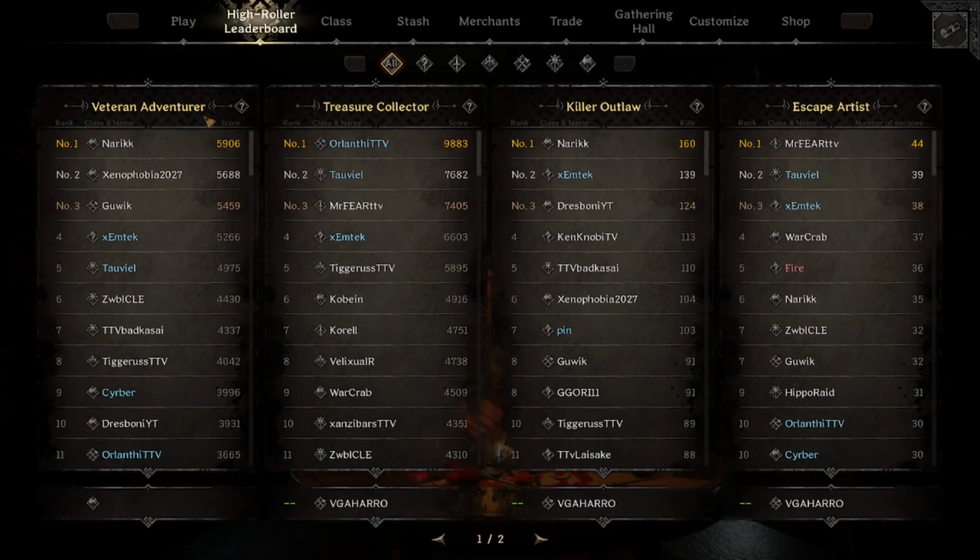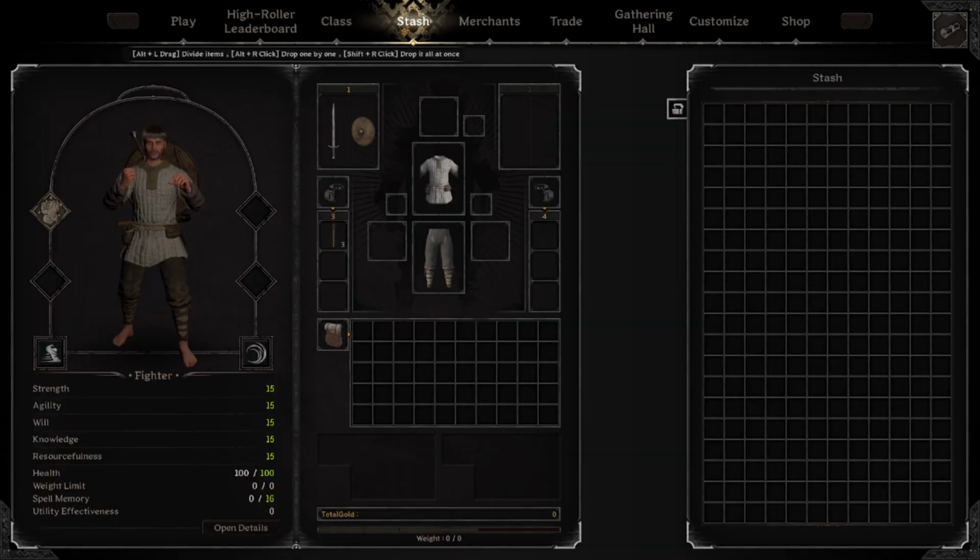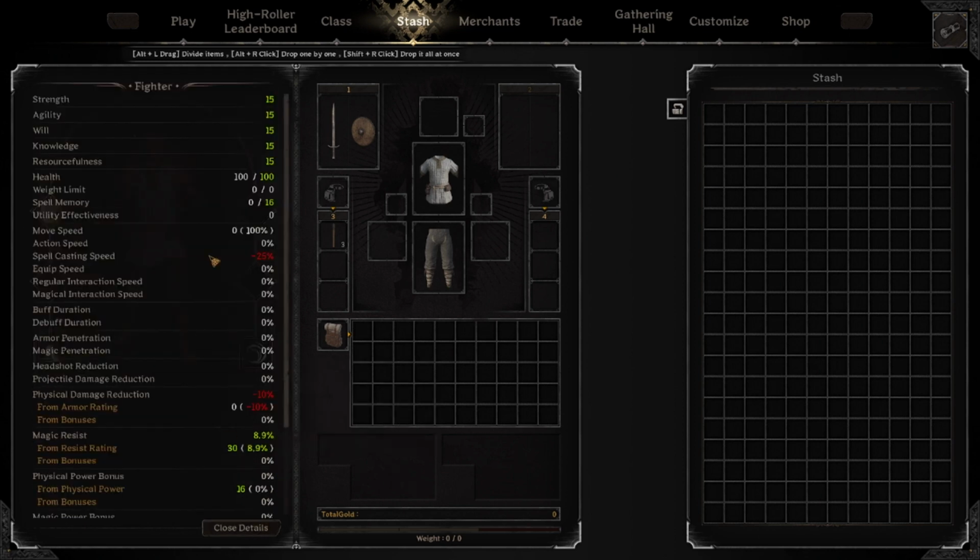Moving forward into it, you choose your name. You've got different tabs up the top once you load into the game, so you can see classes are coming soon. So there's classes, which are cool. Obviously, that will upgrade your skill sets. Don't know what they are yet, but obviously each class will have its own different skill sets.